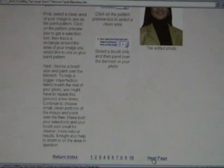Another trick when you get done covering up something like that, blur tool. You come through with the blur tool and you very lightly, notice I said lightly, blur the area around there. That basically just kind of averages the whole area together so you don't notice the sharp paintbrush edge as much.